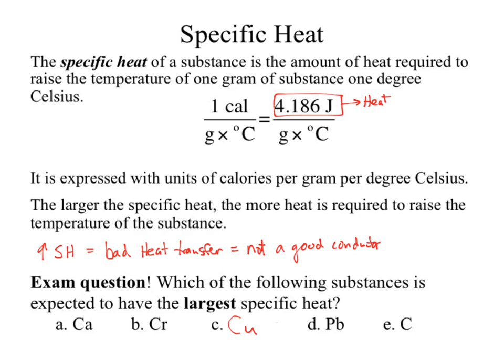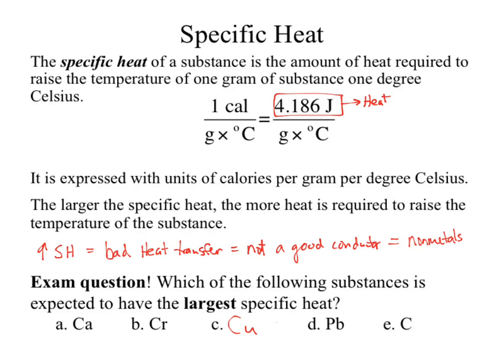Okay. I then heard someone making reference to metals and nonmetals. Why are you making reference to metals and nonmetals? Because metals transfer heat better. Metals transfer heat really, really well. So what would we predict the specific heat for our metals to be? Very, very low. We're looking at a not a good conductor, which means we're looking at an insulator, and I'm not going to try and spell that again. So we're looking at not a metal, also known as our nonmetals.